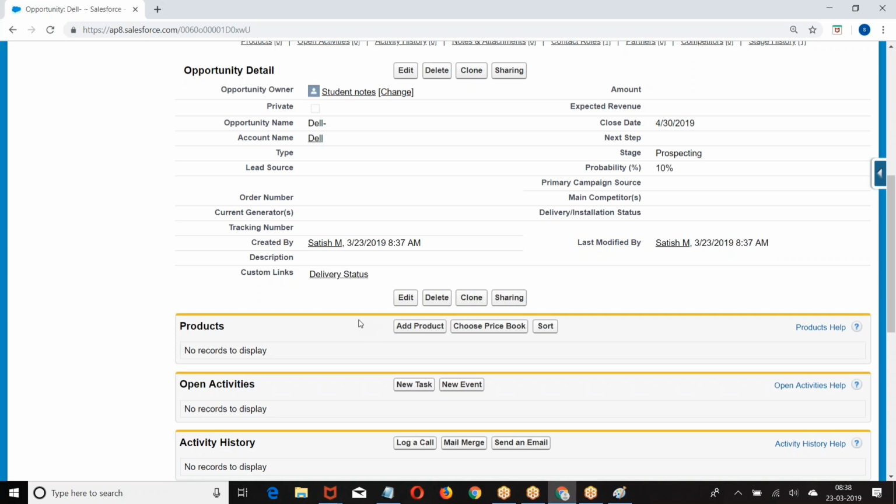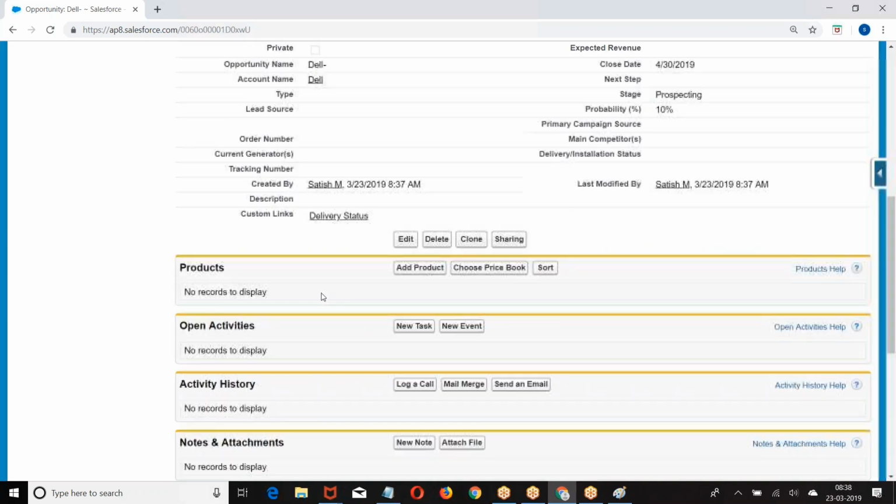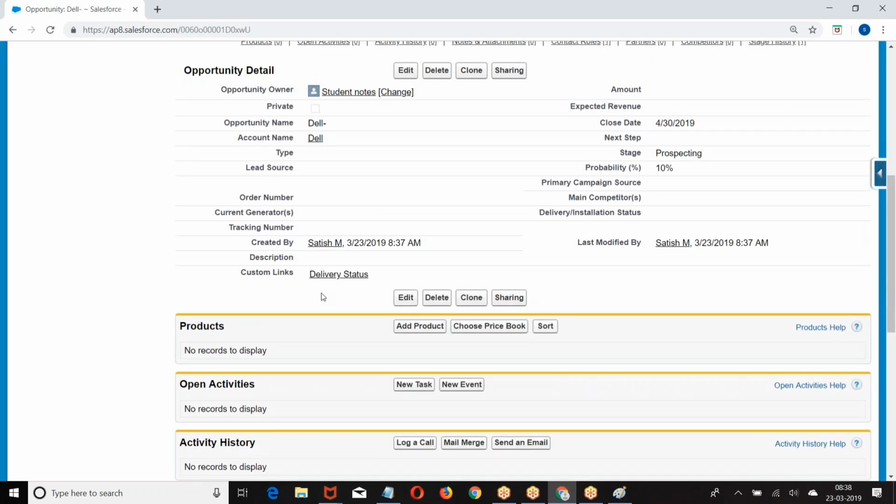Right. Any other query? Is that clear? So what was the team selling? Like an account team, we are forming an opportunity team, and these people are contributing to the opportunity. Now you got why we go for opportunity teams? I hope you got it. Right? I hope you are good with this. See, let us take a simple example. Now I went to a bank.